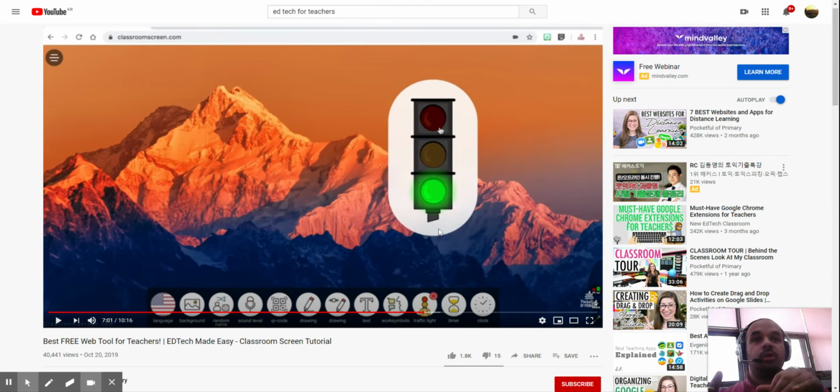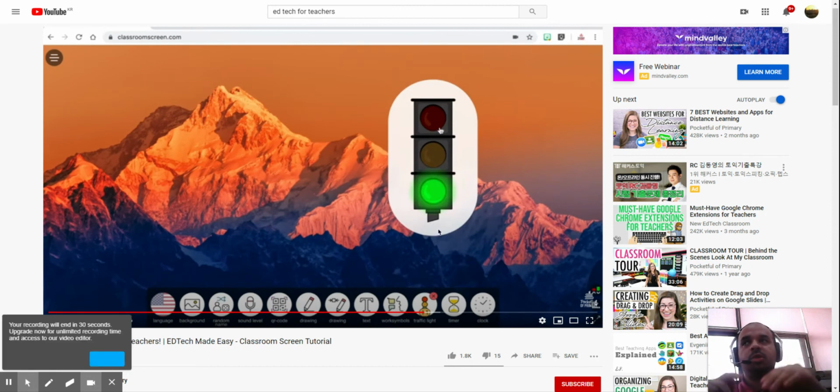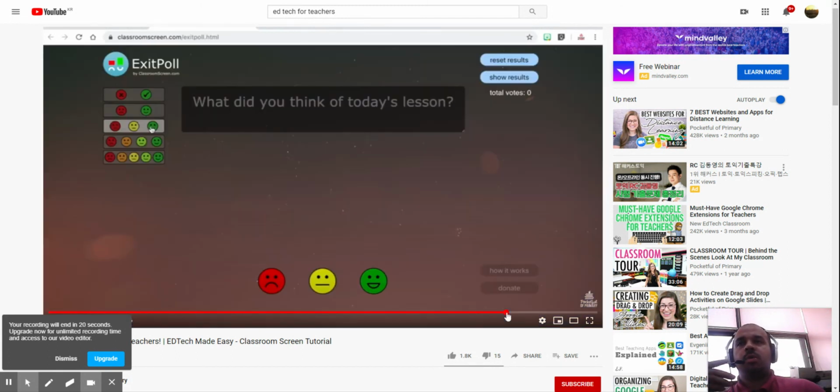The next widget that I really enjoyed was this stoplight widget, which tells you with colors. Oh, this is red. The teacher's busy. I shouldn't bother the teacher at this time. Oh, it's green. Okay, I can come and ask them questions if I like. And so I really enjoyed that one.